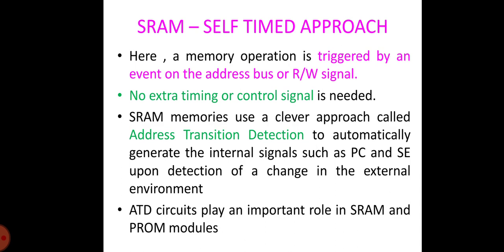Such a fully static approach is not viable for larger memories, for both area and power dissipation considerations. SRAM memories therefore use a clever approach called address transition detection to automatically generate the internal signals such as PC and SC upon detection of a change in the external environment. The ATD circuit plays an essential role in the architecture of SRAM and DRAM models. It acts as the source of most timing signals and as an integral part of the critical timing path, and speed is thus of utmost importance.